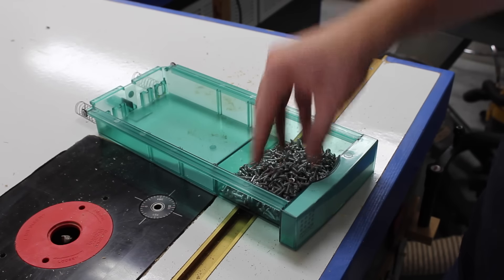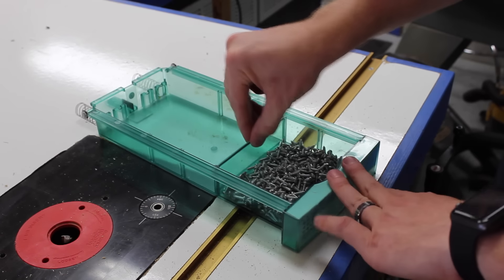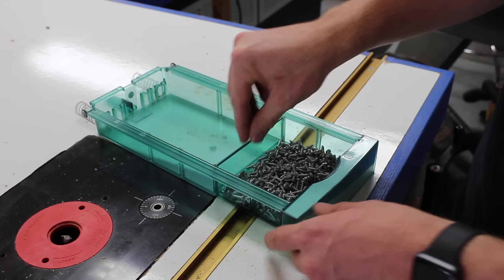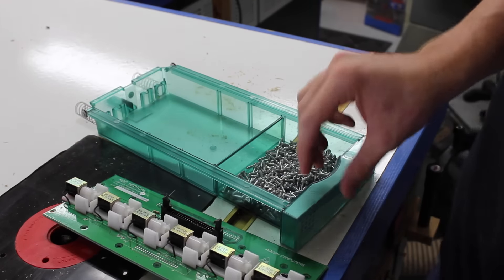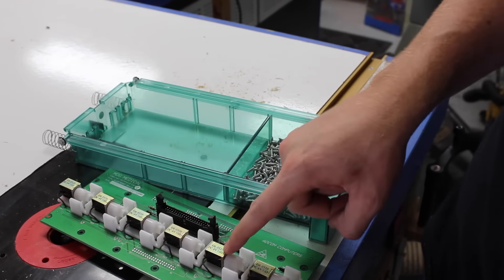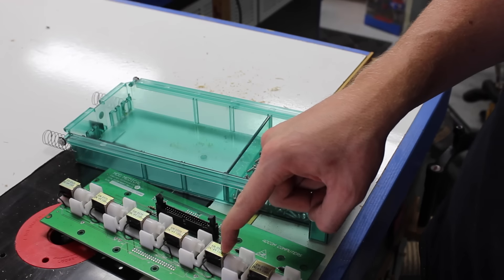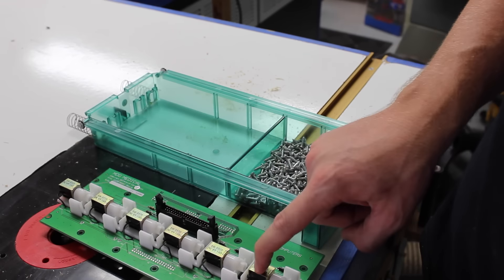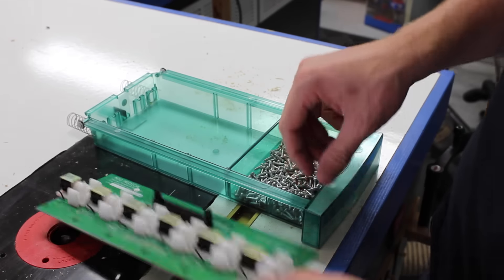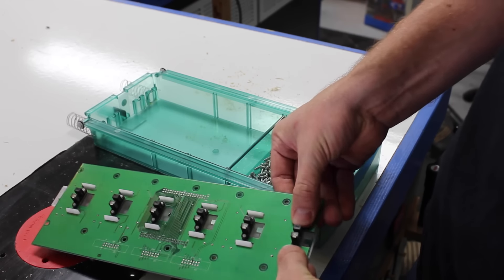Since I got a whole bunch of screws from that, I'm going to keep them in this drawer — it's got dividers so I can separate them all out. Now, these servos I'm not going to discard, because I can actually use them for other things, especially if I want a hidden locked drawer. All you need to do is supply power to it with a switch and it's good to go. I'm going to pop these off from the back.